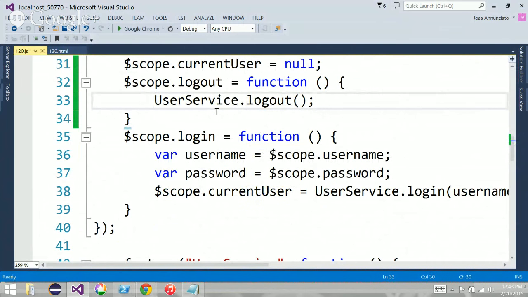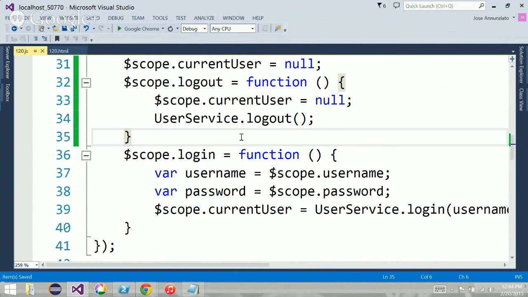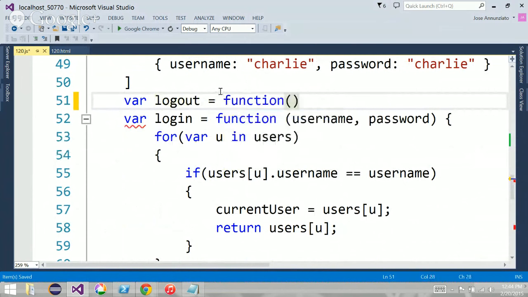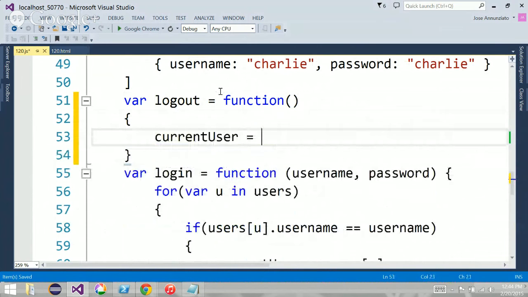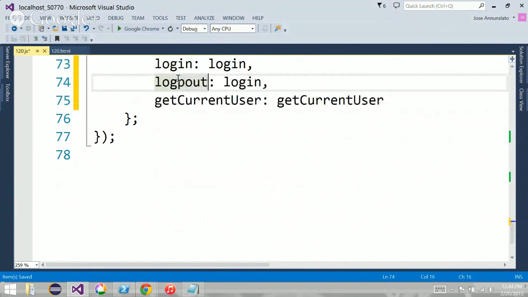That's it, right? We're gonna notify so that we're gonna make that current user null, right? And we're gonna make current user null. Okay, the local copy of current user we're gonna make it null, right? But notify the user service so that any other controllers that you navigate to, that user would no longer exist, right? So let's create that logout in the user service, right? Login, logout. Here's logout. We're going to declare logout. So var logout function. We're going to say current user equal null, right? And we're going to expose that here. So logout.